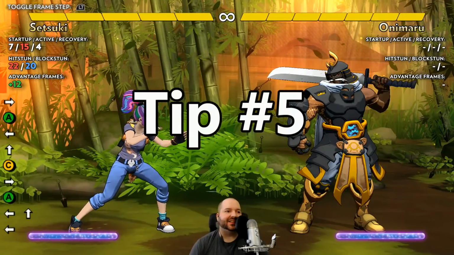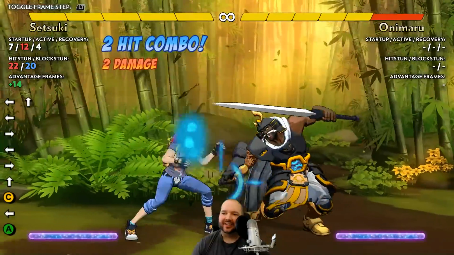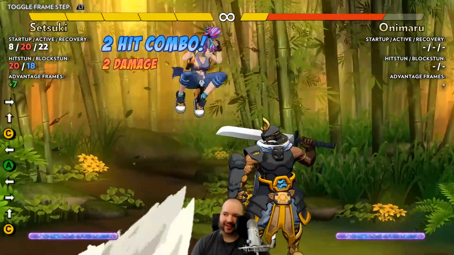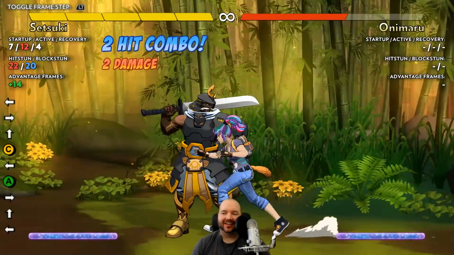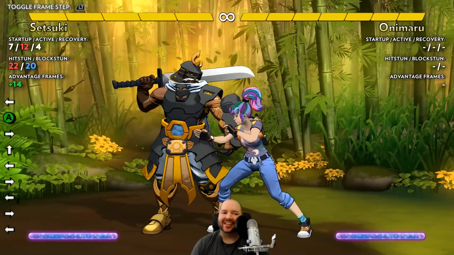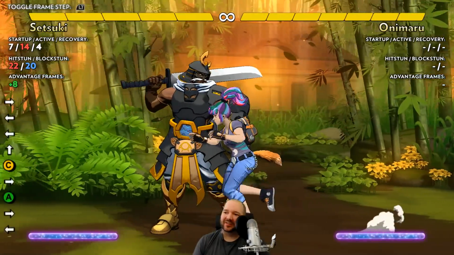Next up we have Setsuki. The primary move I want to emphasize with Setsuki here is doing her jumping cape, her jump C, into a dive kick with either A or back plus A. This is covered a little bit in the character spotlight, but let me just say that this move is very, very cursed. You can do some absurd stuff with this.